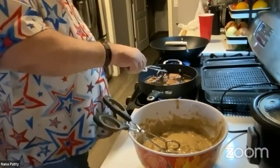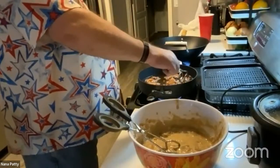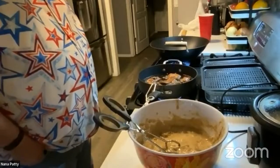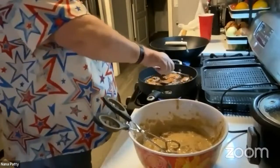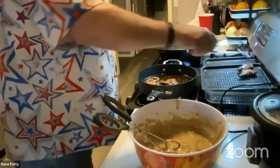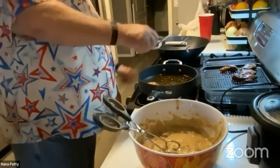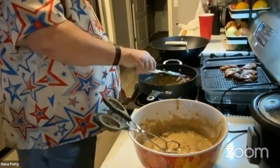Donovan's supposed to take me out for corned beef and cabbage. Tonight? Yeah, unless he's tired, then he has to take me tomorrow. Oh, okay. Where do you go for it? There's one of the casinos that advertised it, so we thought we'd go there and try it. He doesn't like it, so otherwise, I'd cook it at home.